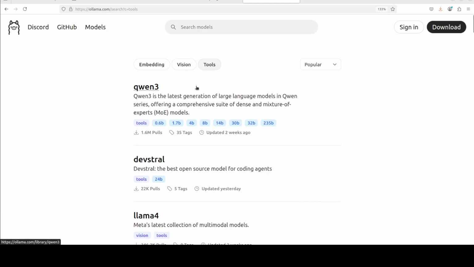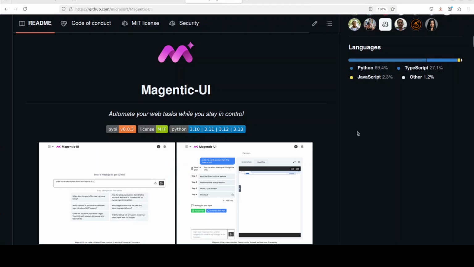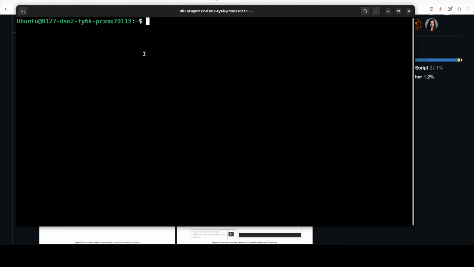These are all tool models because these agentic frameworks need a model which has tool use. Tool use simply means that whenever a user writes a query or prompt, the model converts it into a function call or tool call and then that call is executed by your own application. So now you know what exactly this is all about.